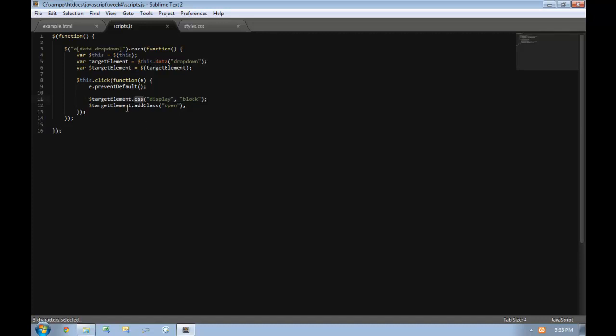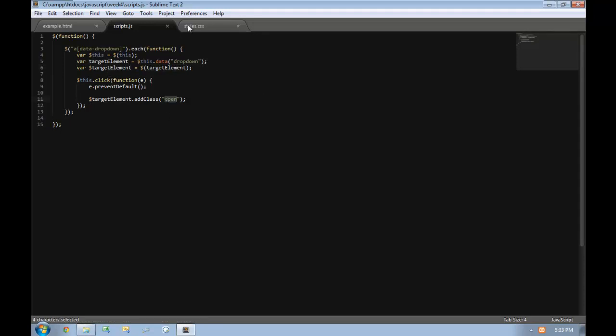Obviously, you find yourself doing that quite frequently, but if you can get away with using just pure CSS classes instead, your code will be a lot simpler and more understandable. So what I'm doing is adding the open class to my target element.